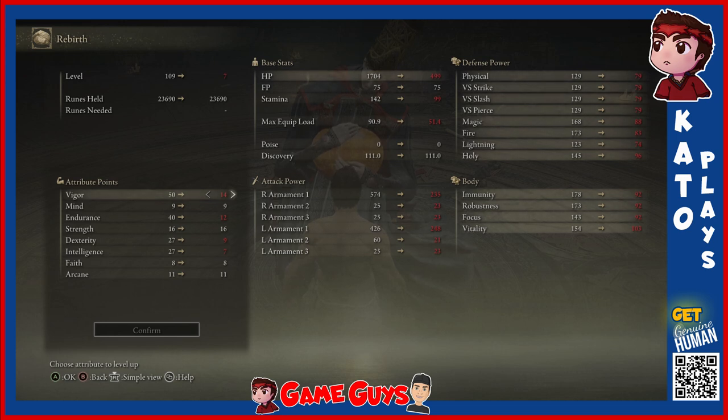Now, okay, so here's the respec. We're level 109, that's pretty neat. We're gonna stick to 50 vigor. Definitely want that maximum health. We're gonna get mind up to 20. We're only gonna get endurance up to 20. Yeah, we're going down an interesting route. Dex to 18 for the moon veil scaling. And then intelligence. We'll bring intelligence to 40. We're gonna leave faith and arcane alone. Strength we're gonna leave alone.